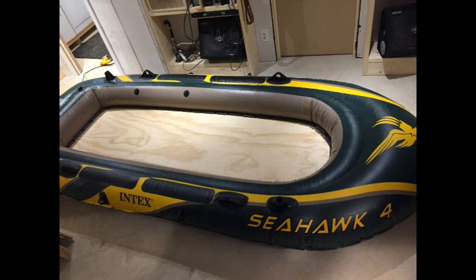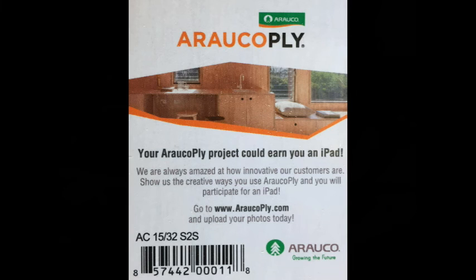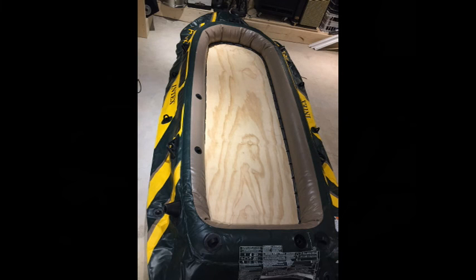To get started, you are going to want to build the plywood floor first. I use 7/16ths Aroco Ply — you could use something else; 3/8ths would probably still be acceptable. I used 3/8ths on the Seahawk 3 with standard spruce sheeting, which is very inexpensive. But this Aroco Ply has a really nice finished top surface. If you're going to paint it — not a bad idea since it gets pretty dirty with fishing activity — it's nice to have a smooth painted surface. This Aroco Ply was maybe a little more than twice the cost of the spruce sheathing.